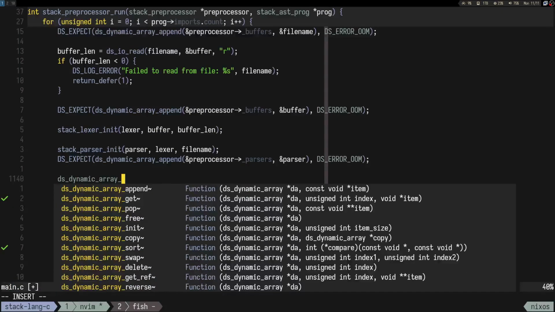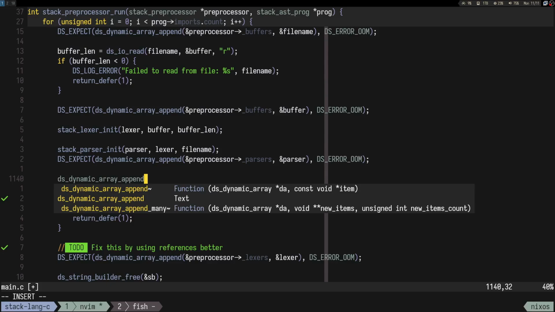Dynamic array, because we don't have extend, but we have append, right? So append many, that's another one. Right, which helps, but yeah, I'm a bit stuck. Huh.